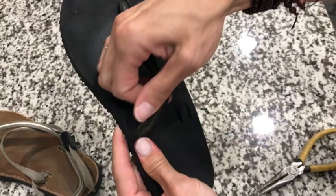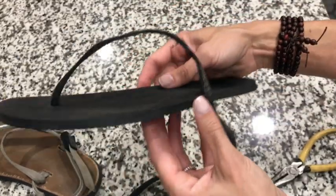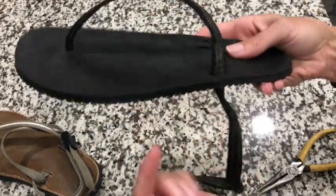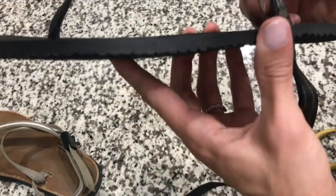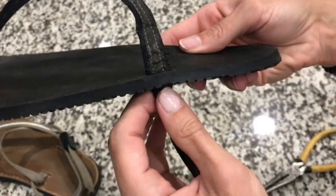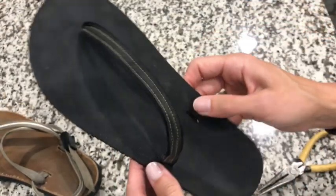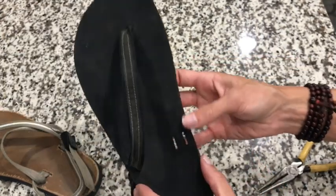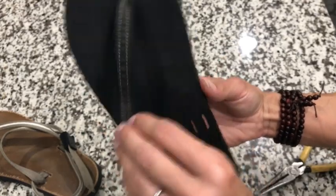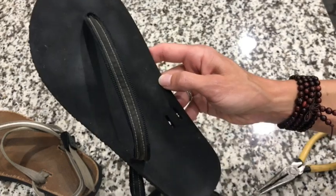Then you're going to actually lift it back up a little bit so you have what the Earth Runners video called a bagel shape on the top. For me this is super easy because I have worn-out laces already, so I can see where it's sort of already been before. I would also recommend at this point setting it on the floor and sticking your foot in to see if it fits well over the top of your foot — that way you don't have to go back and readjust it later.